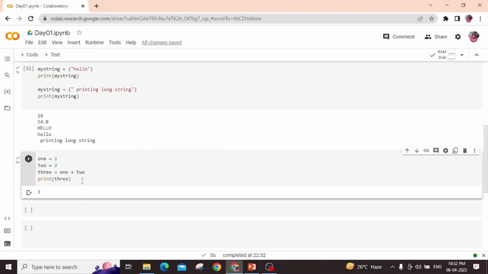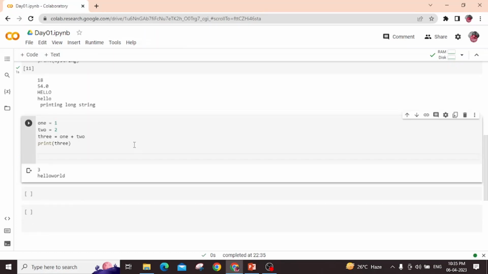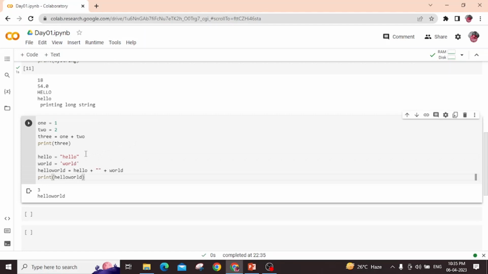Okay. Now I will do the same addition with the string, that is called concatenation. So now we will concatenate the substrings. Let's say we have one substring hello and another substring world. Okay, so hello we have assigned to the hello, world we have assigned to the world, and here hello world is just your result and we are adding hello and world. Okay, this we have given here just to add one space between the hello and the world, but here you can't see it. So what I will do is add one space, and if I execute it, fine, you can see one space. So this is what I just wanted to achieve here. So this is the hello world.